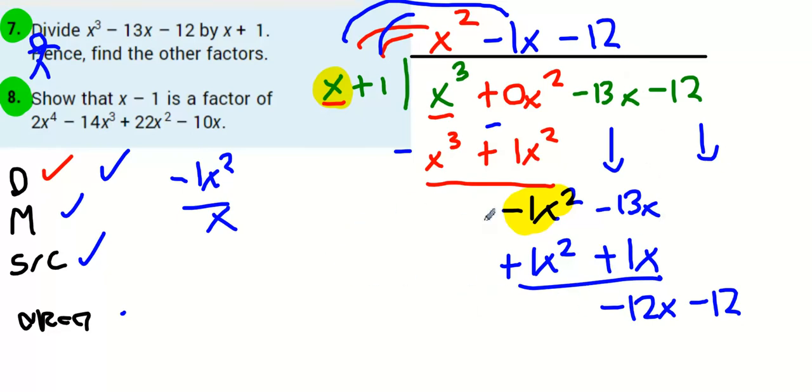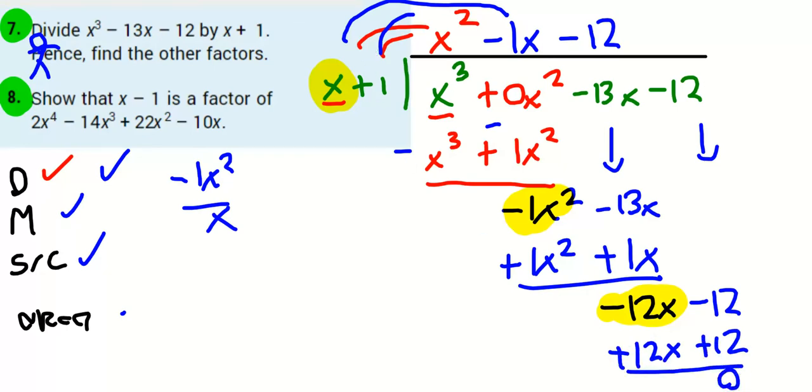Because, once again, I'm highlighting the parts in yellow. You're dividing the minus 12x by the x up here. Okay? And that means you're going to get minus 12. You multiply it back out, you get minus 12x minus 12. You change the signs, plus, plus, 0.